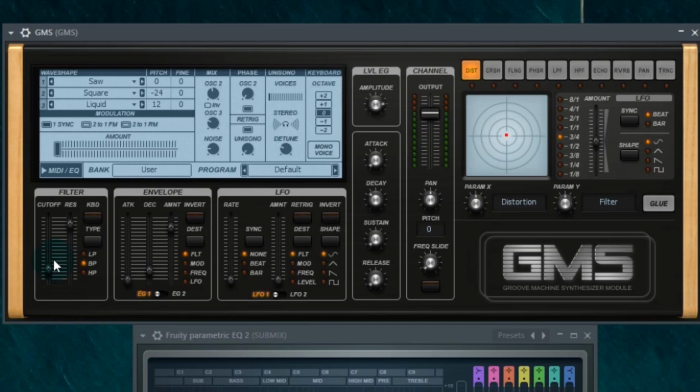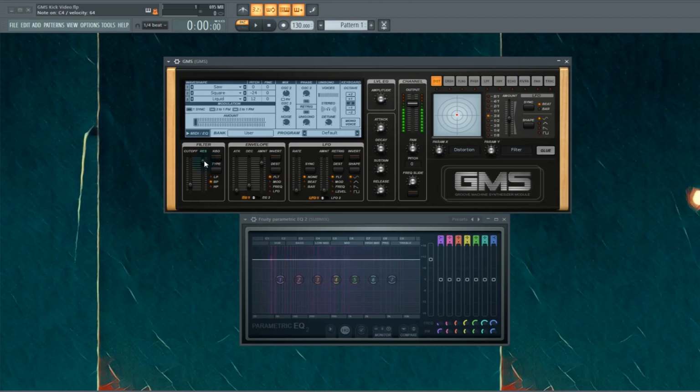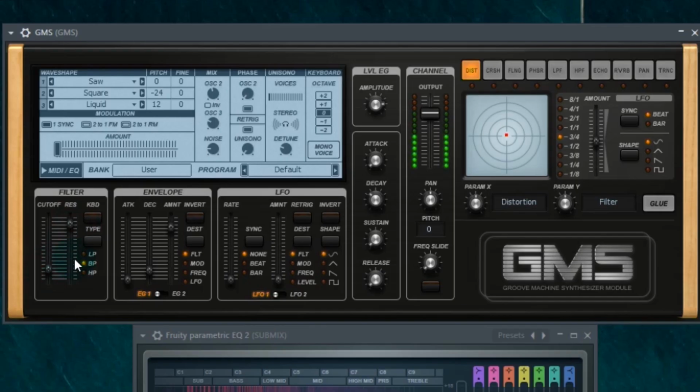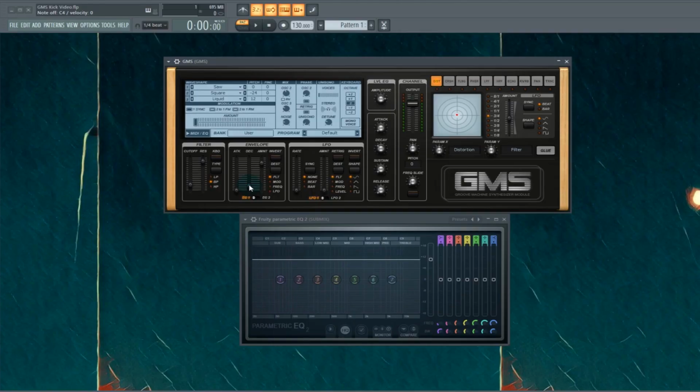That sounds pretty low and ballsy. So I've set the cutoff pretty low, resonance pretty high. Okay, we're in a pretty good spot at this point.